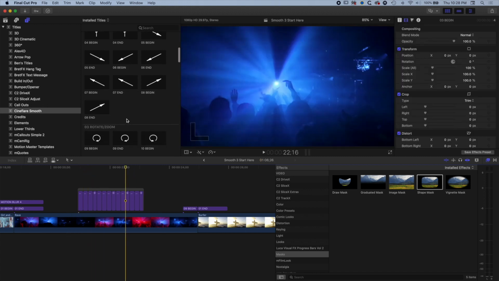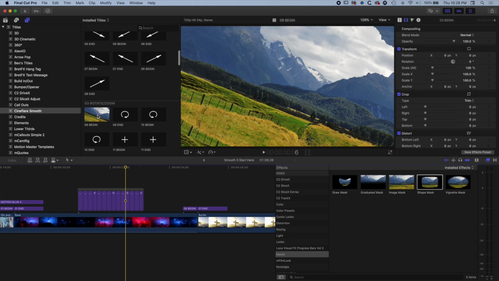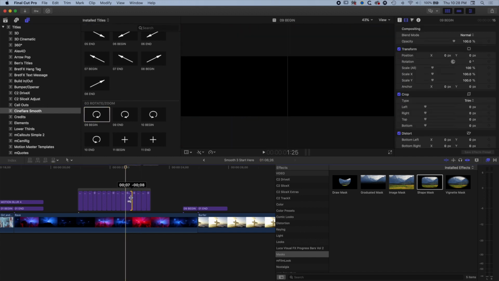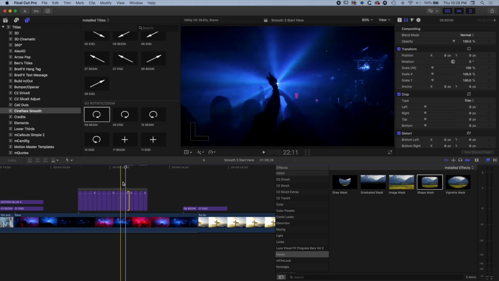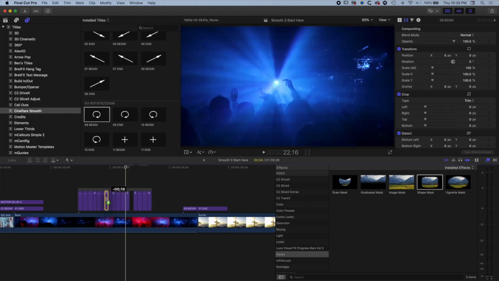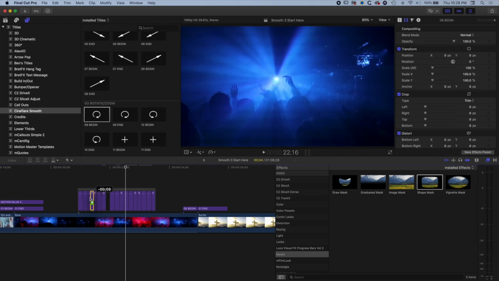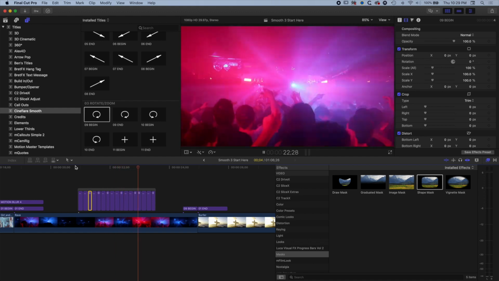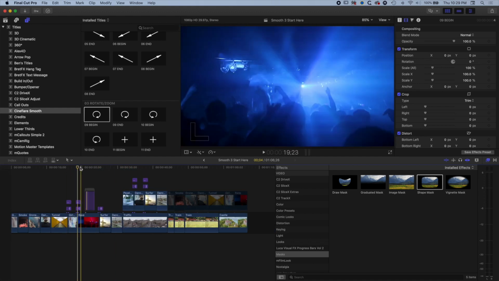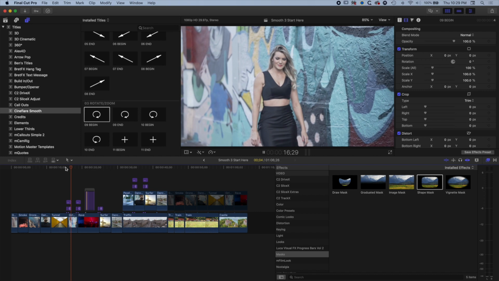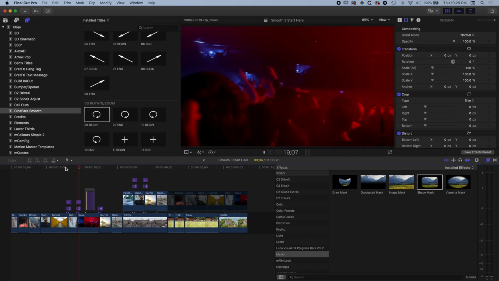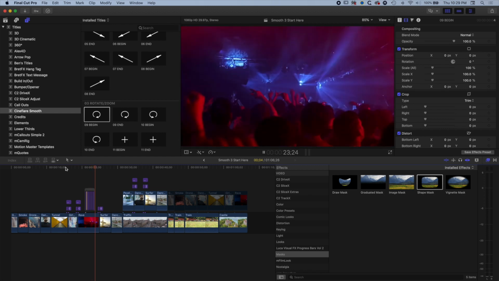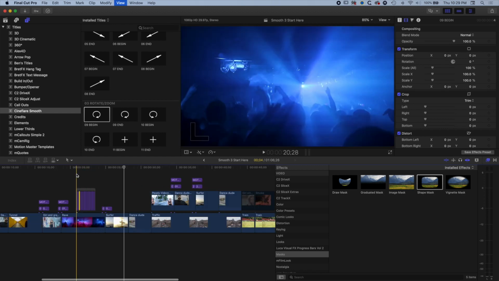And we can also put in some little bits of rotation as well. So basically if we grab a rotation, we'll drop that in there, shorten it down so it's just a few frames long, and I'll duplicate this in there too, a couple of times. So you can see we can use the transitions here for moving between different frames, or we can use it as an effect in part of a video, and obviously once you put the music in there and stuff, it just looks super cool as well.